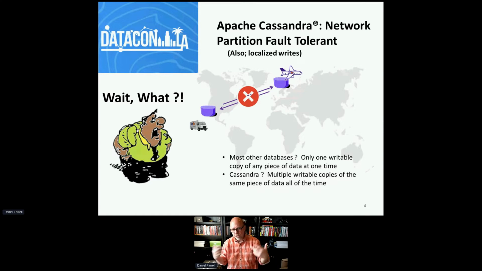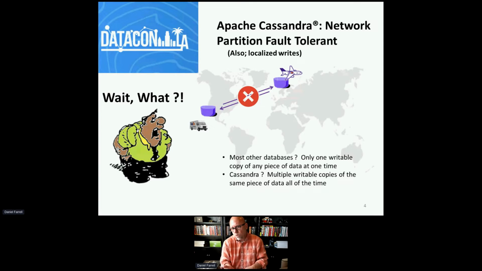And with Apache Cassandra, say, for example, one side of the network, you're scanning packages and loading planes, and on the other side, you're preparing for the plane to arrive and you're scheduling trucks and saying where these packages are going to go. Unless you have a network partition fault tolerant database, that would be no bueno. It's not going to work unless you have that network partition fault tolerance. So the network can break, both sides are still writable, same piece of data. And when the network is restored, Cassandra automatically cleans that up. And the best surviving piece of data based on timestamps is propagated throughout the entire network, and that's built into the platform. Multiple writable copies of any single piece of data.